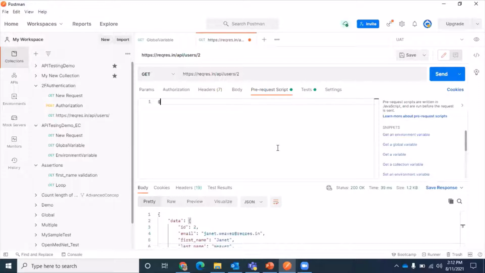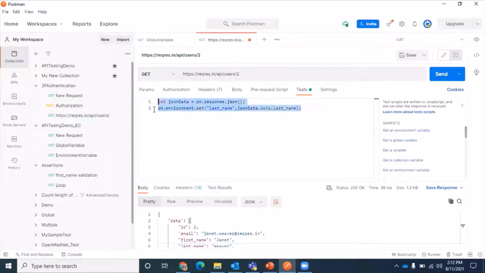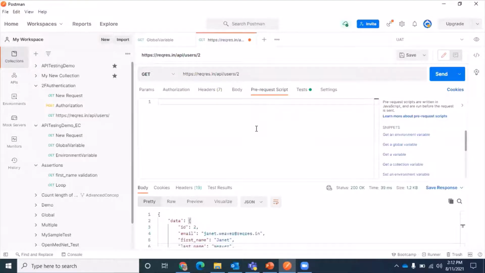It is the same as a before method, and in an after method we will be closing the driver, driver dot close. Actually, this is the same as a pre-request script. Before this test executes, this pre-request script will be executed here.